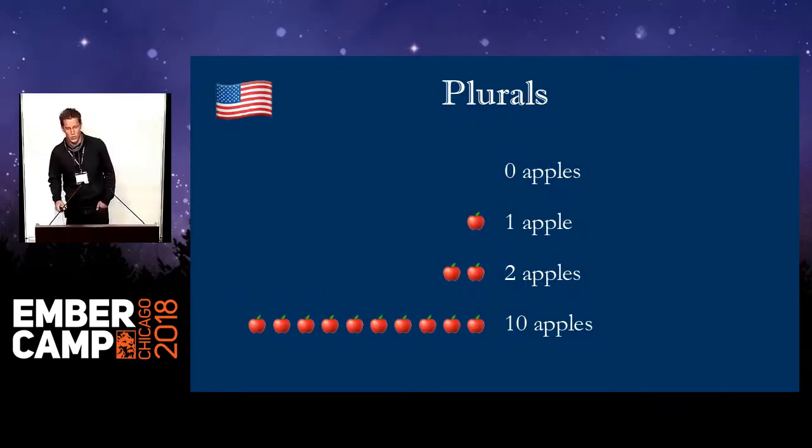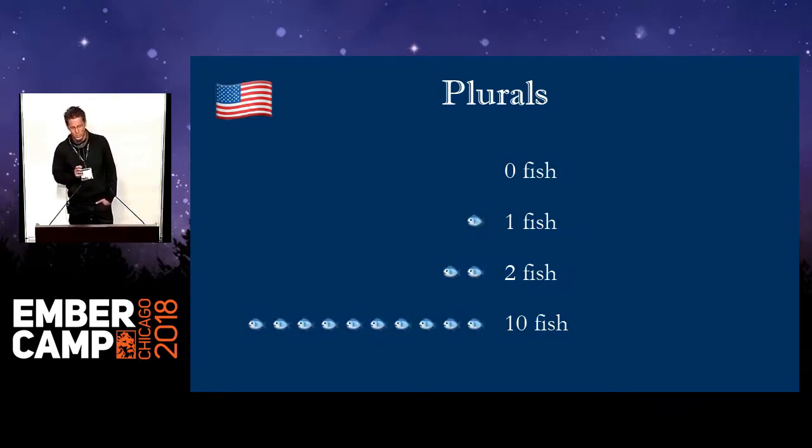One of the things that's related to translations is plurals. And you can see here an example of counting apples, basically. So we have 0 apples, we have 1 apple, 2 apples, and 10 apples. And you can see that for 1 apple, there's a special case. It doesn't have the S at the end, right? Let's look at another example, which is fish. Huh. So apparently, there's no word called fishes. It's just fish. So you can see also inside of a language, the plural cases are not always easy and clear.